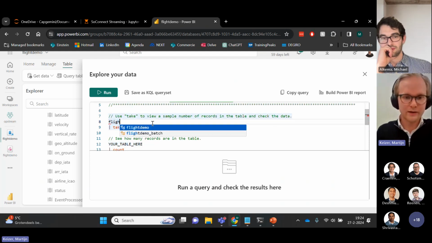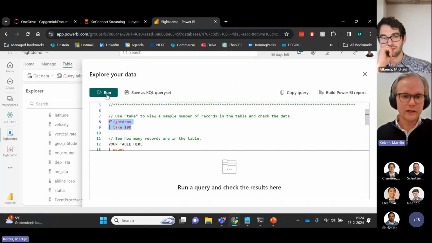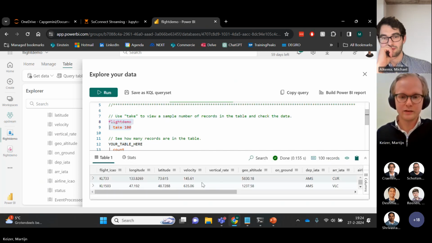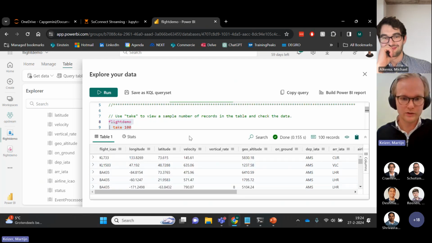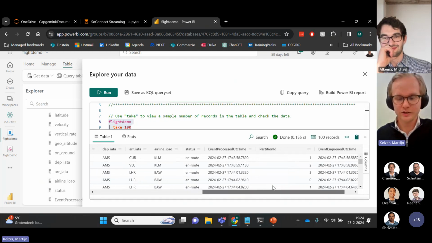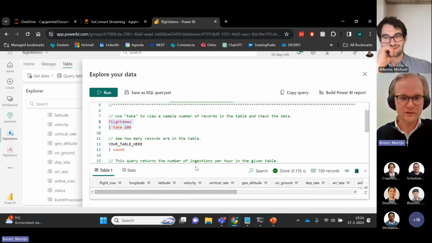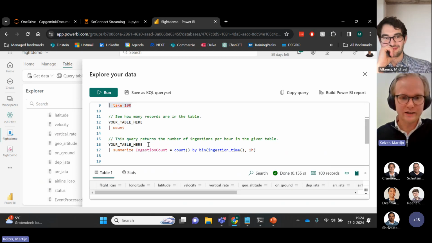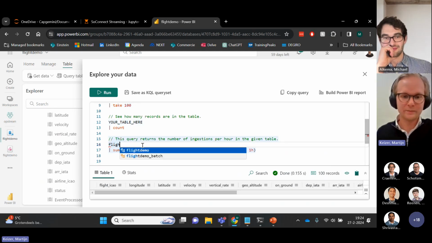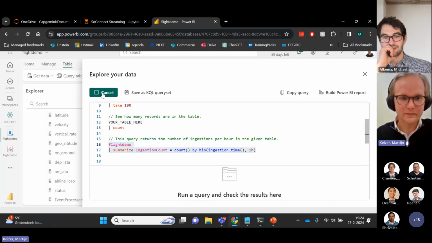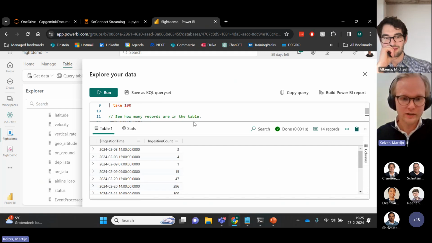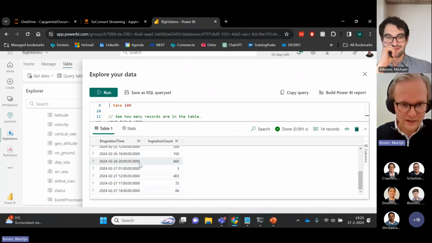So if I put my table name here, we could, for example, say, okay, give us the first 100 rows. Well, you see, this looks a lot like the data that I just showed you. So we can say that it's coming over correctly, which is always nice. We can do some counting, or we could, for example, say, okay, how much data has been ingested in the last hour, or every hour. So we can see today it's the 27th, so we have already inserted 86 rows this hour.